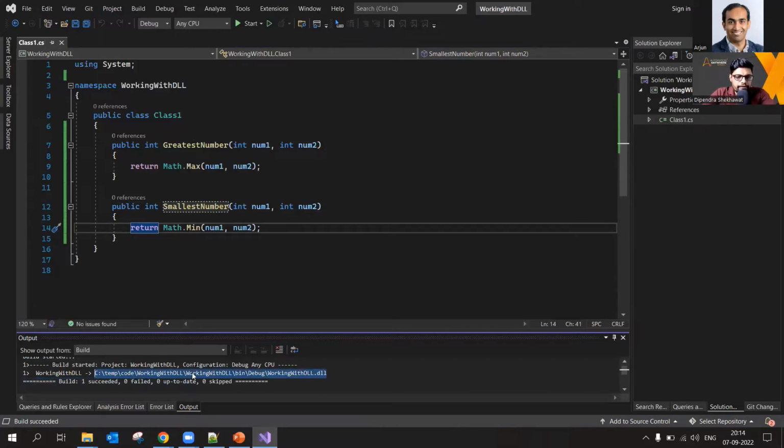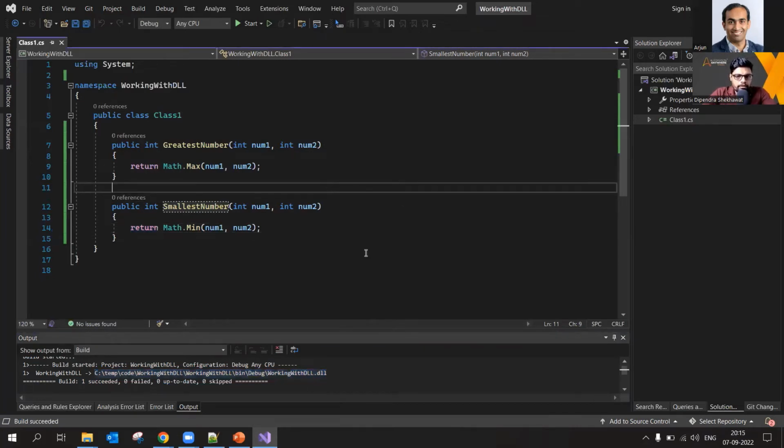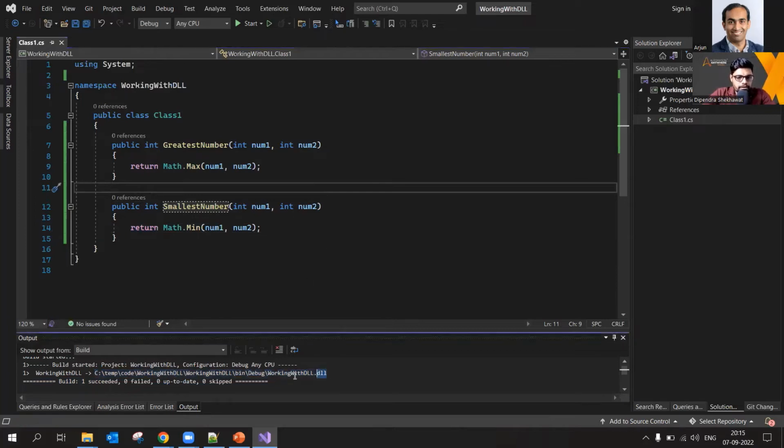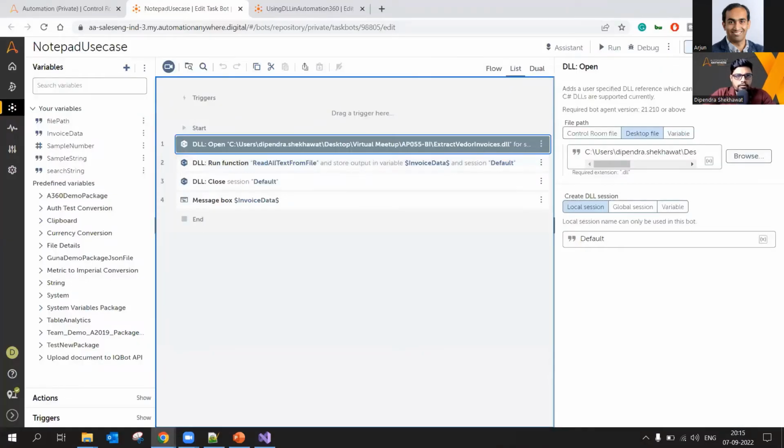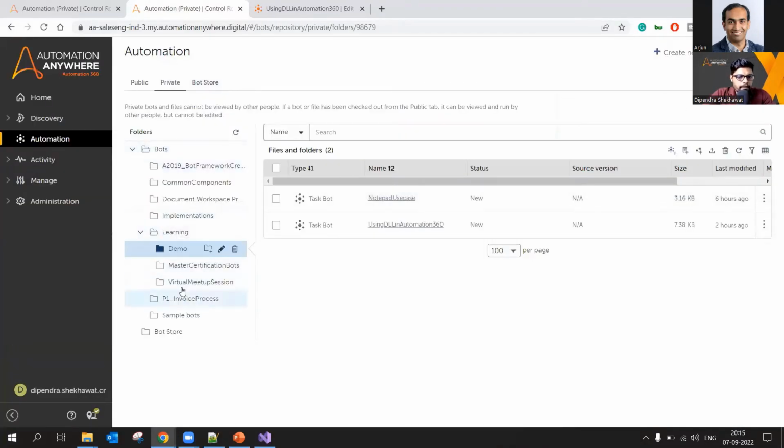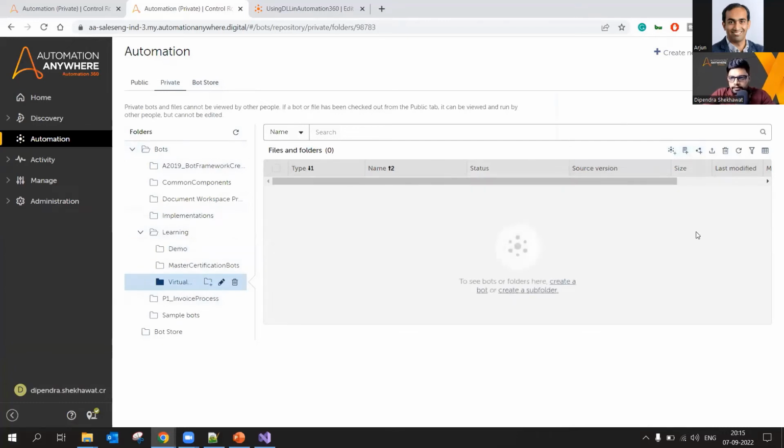You can directly utilize this DLL file in your Automation 360 platform using those methods, those actions. Let me grab this path and go back to the use case. Here, let me build a bot.